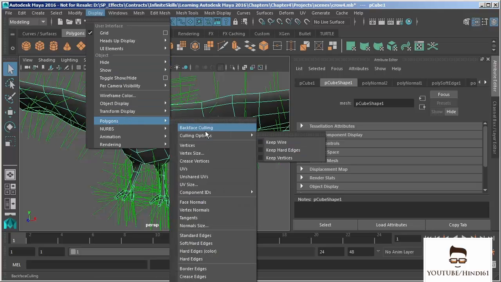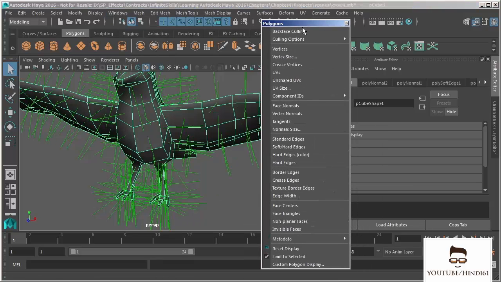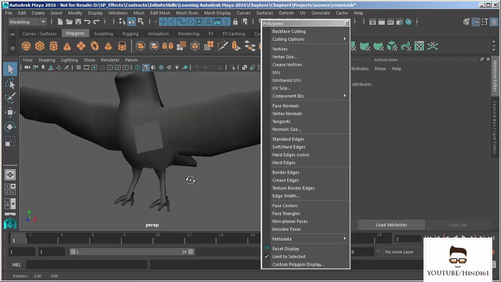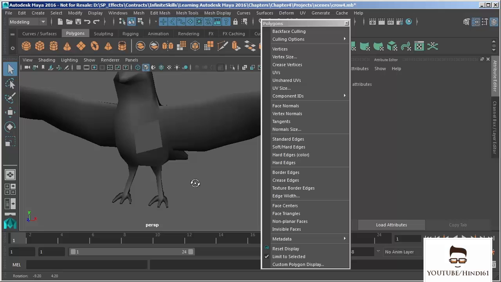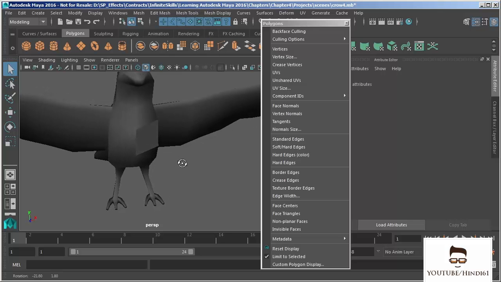We're going to play with a couple of other things here. So now I turned my face normals off. Now since I modified that face, we can see that something strange happened. When I was flipping those normals back and forth, that also affected my vertex normals. And now when my vertex normals are adjusted, they can make the surface look as if it has a hard edge or a soft edge. This face right here that we modified has a hard edge going all the way around it now.